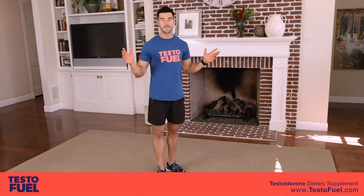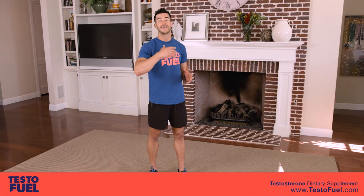Coming at you is going to be a workout that you can do in your living room. It can be done in a short period of time, and it actually helps you out because that limited amount of rest is going to get your heart elevated, and your body compensates through the full recovery process. It's going to create a more optimal hormone environment, which is going to lead to more testosterone.